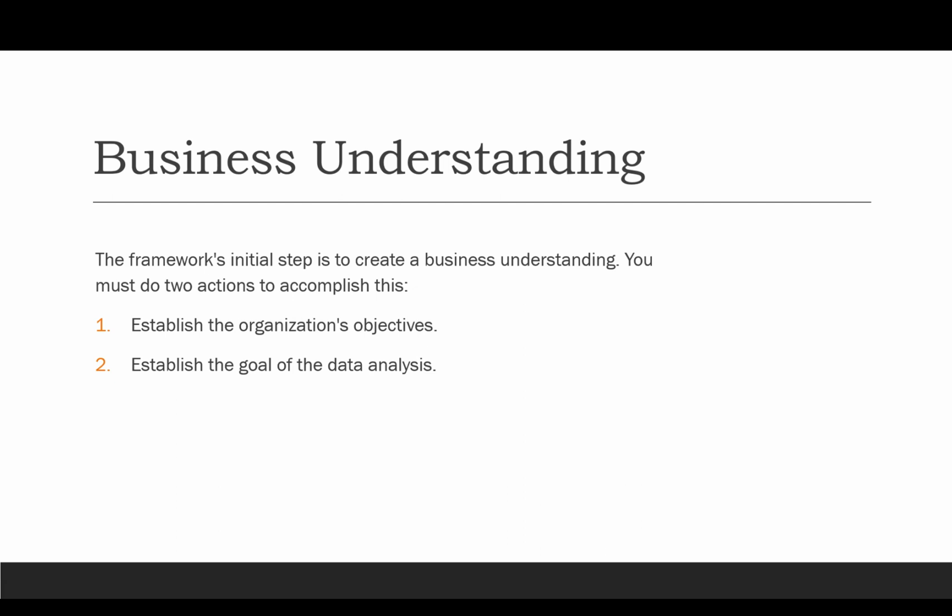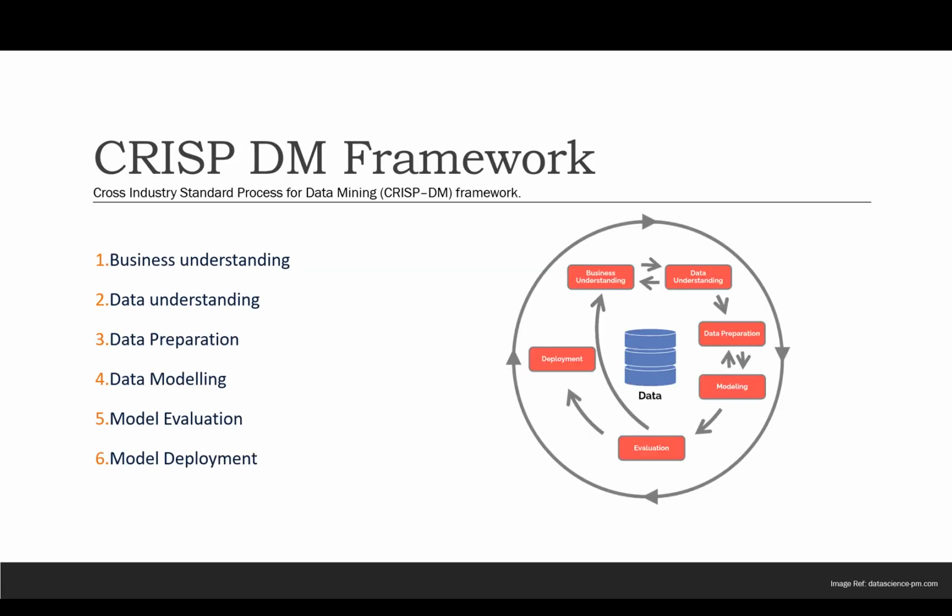Okay, on the other hand, let's say the company objective is to maximize profit. Then the goal of the data analysis could be to identify the popular players that attract funding, or by selling ads, generate more revenue for that company, like that. Okay, and then comes the second stage, that is data understanding.